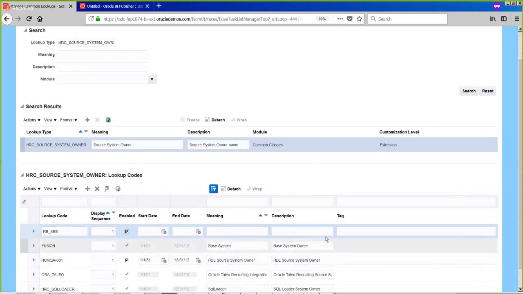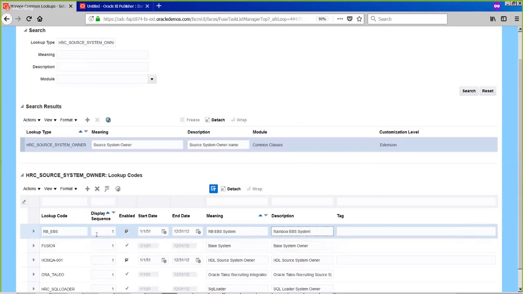Display sequence can be anything. Start date, I will give the beginning of time, 1951, and end date, the end of time, 4712, and I will say meaning is Rainbow EBS system. Okay, so it is very important.